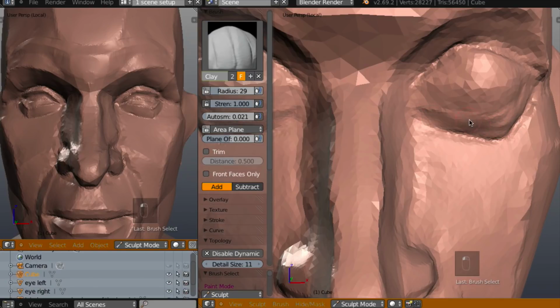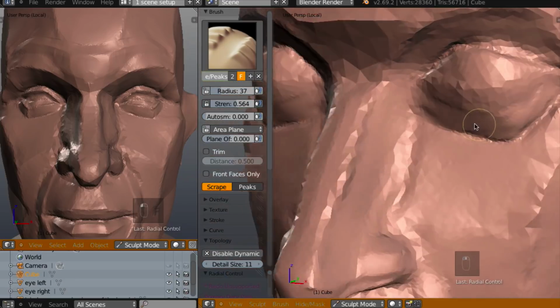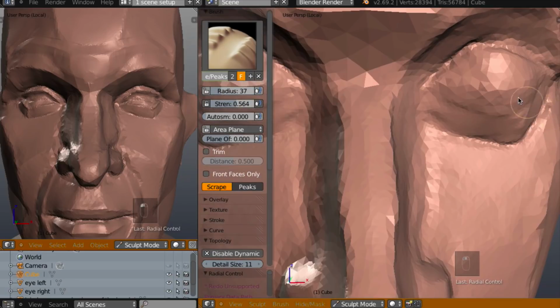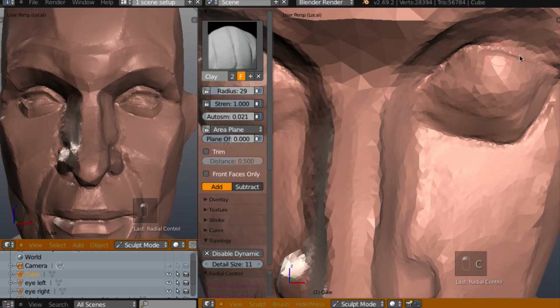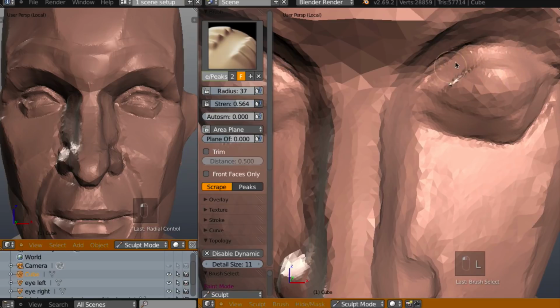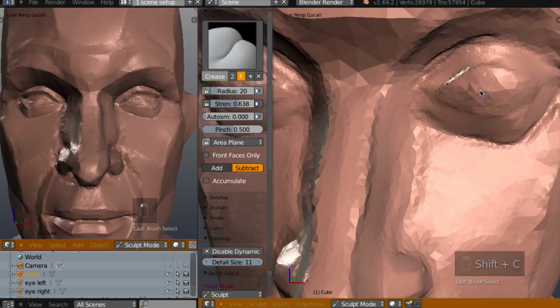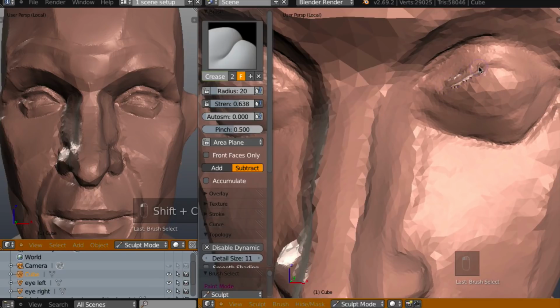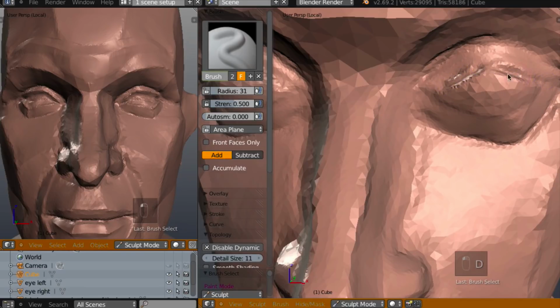So yes, now let's scrape in the planes. Now I need a smaller brush size, scrape in the planes, and here on top we need to first do it with a clay brush, scrape in the plane. Now I remove the material for where we could put the eye. Oops, remove. And let's do it with the draw brush because it's quicker.